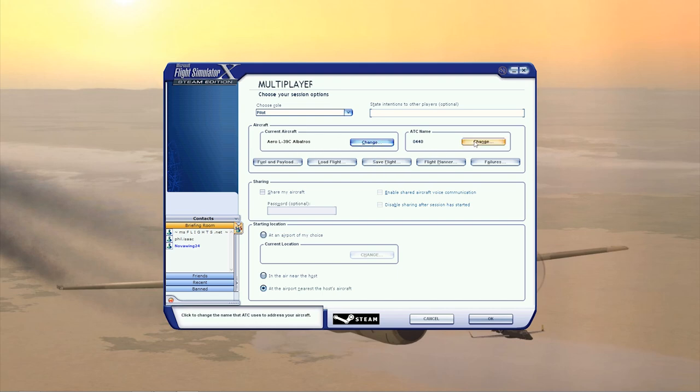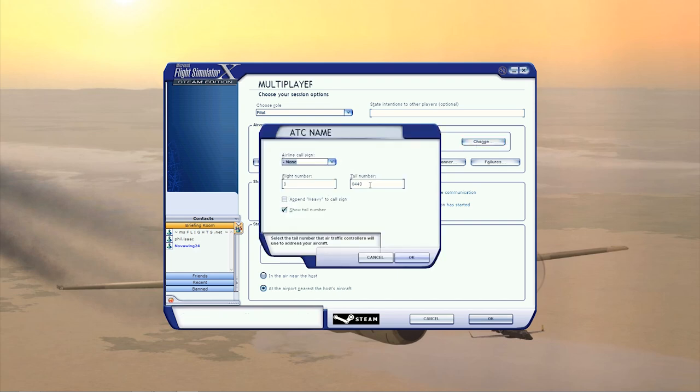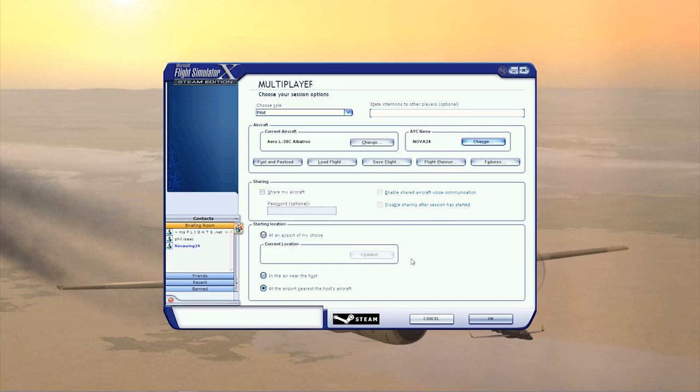So you've got your aircraft there. By default, the aircraft will have an ATC or tail code number. It's always a good idea to change this to something that can identify you. For example, I usually fly with the Nova 24 call sign and tail number. I know it's not a real one, but it makes it easily identifiable for me. So there you go.